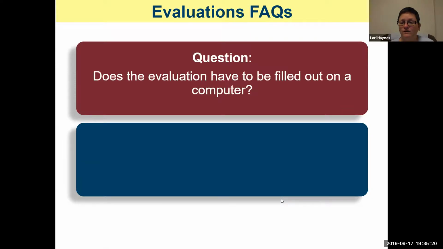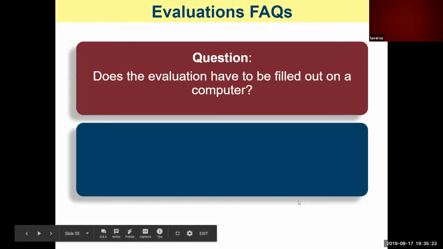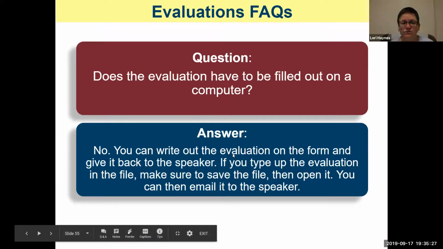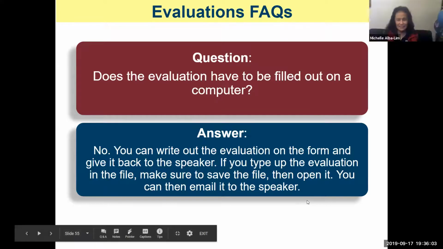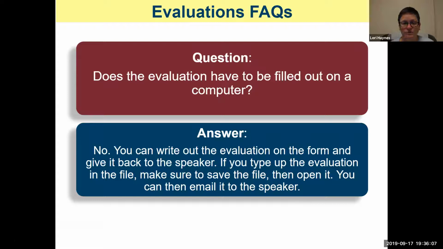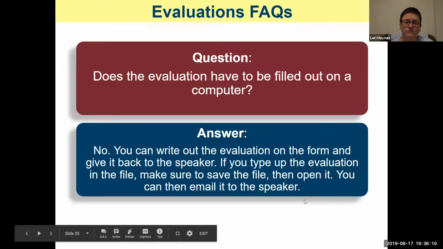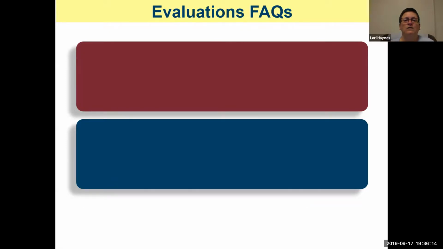Does the evaluation have to be filled out on a computer, or what do you think? Yes or no? No. You can write it out on the form and give it back to the speaker, or you could scan it and email it to the speaker. Some people do that. If you open up the file and start typing in it though, and then save it, the information is not going to be saved in the file, and then you're going to be upset because your beautiful evaluation will be gone. So it's okay to type it up, but you need to open up the file, save it on your laptop or computer, and only then open it up again and start typing and save it. But no, it's not required that you do it online. I've heard that there are clubs where they bring their laptop in and everybody's typing away their evaluations. Some people do it. I haven't yet. What else do we have here?